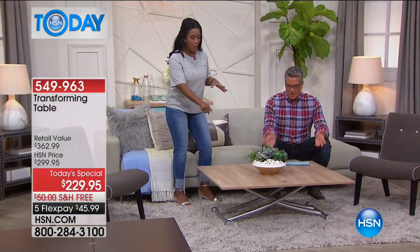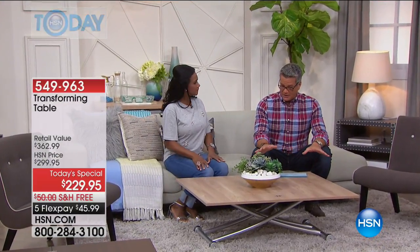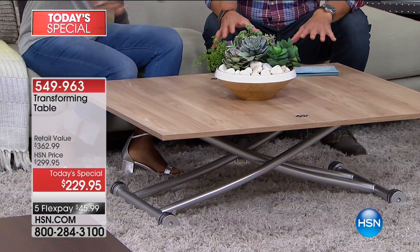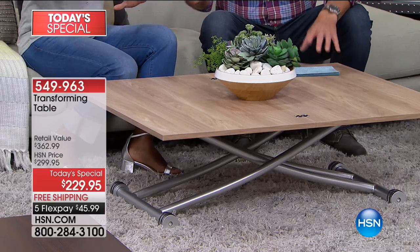And here we have it as a big coffee table. And now we could have this either wide open like it is here. I kind of like it like this. I like it like this too. It's kind of retro-y. You know what I mean? Well, it makes you feel like game night, set up the puzzles, watch TV from here.